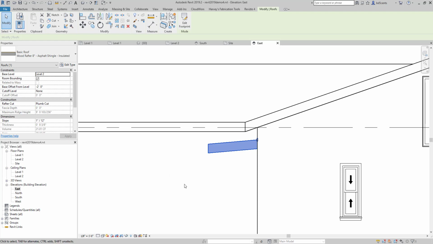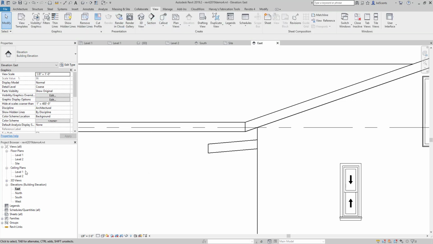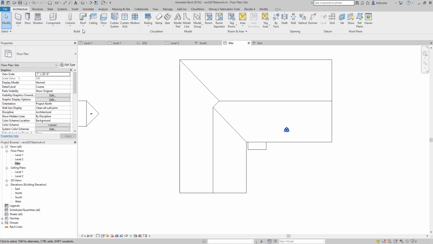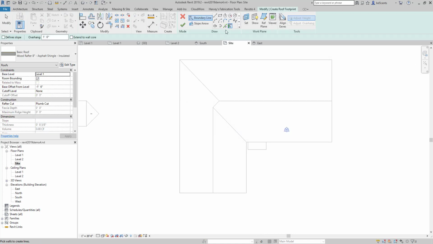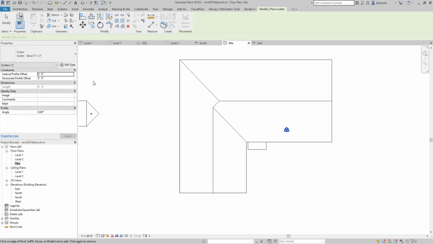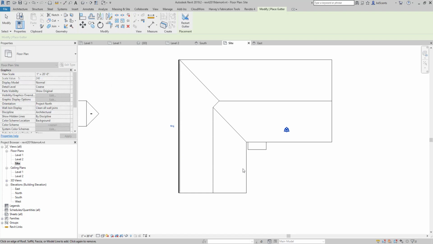Now we want to assign roof gutters. So you can add roof gutters very easily in Revit. We're going to go to the site, and then we're going to go into Architecture, Roof, cancel out of that, I didn't mean to select that, Roof, Gutter. Pick the roof edges in which you want to place roof gutters. So we're going to select this edge to this edge. They have to be sloped edges, obviously where anything's draining. And you'll notice that I'm clicking on those edges and it's drawing those gutters.